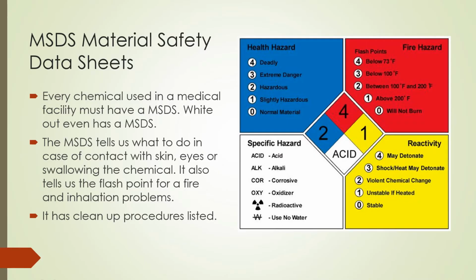Okay, so here we go for the MSDS. This MSDS is a material safety data sheet. So it's data or information about every single chemical that's in a medical facility. Even the whiteout has to have an MSDS sheet on it. And most of the facilities will have a computer program that the nurses that work there can type in and pull it up.